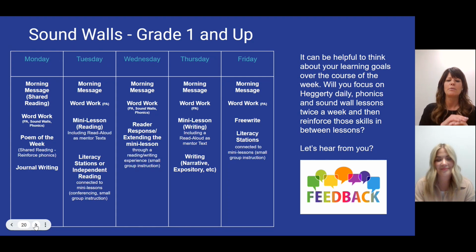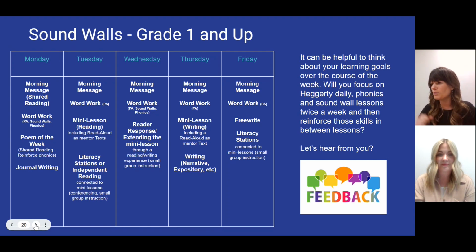And then every day I would do some sort of word work, but that word work might be different. So a couple days a week, I might do my sound wall and phonics lessons. I know Steph shared with me, she did those explicit phonics lessons 3 to 4 times a week, and that worked for her in her classroom context. And then the other times she would reinforce it. As the kids were writing, she would reinforce that work. As the kids were doing a shared reading experience with a big book, she would reinforce the work they had already covered in phonics, to help our kids see those connections.